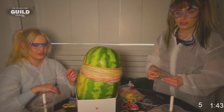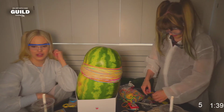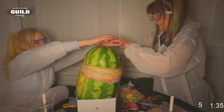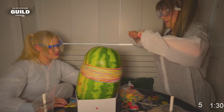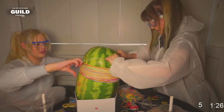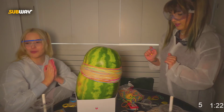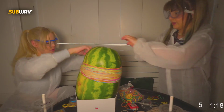Some elastic bands, some extra. They're not stretchy ones in here. Get these ones. Say a quick prayer, don't worry, chat. Please do not kill me.